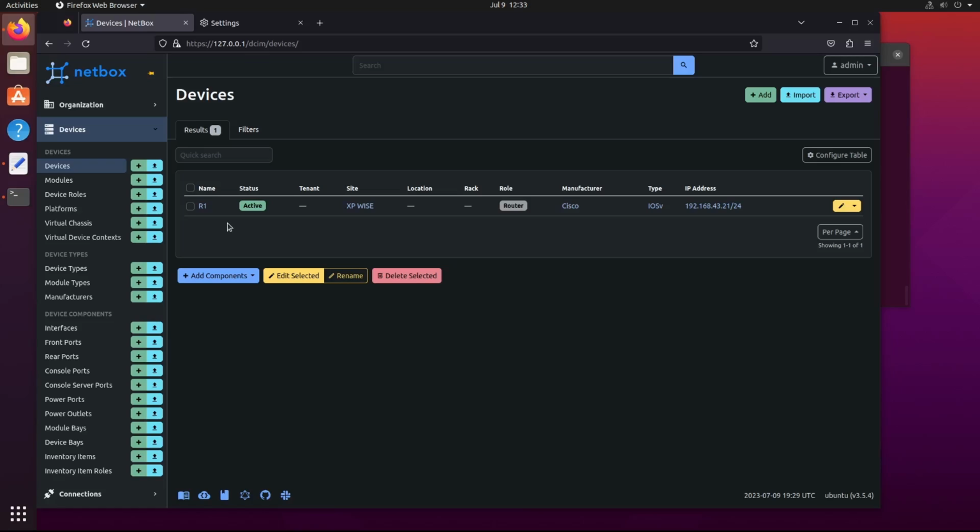So the software Netbox has this API, this interface, that will allow us to do the same thing. We'll be able to query the devices that we have in Netbox, and we can also take advantage of this interface to make changes on the devices.